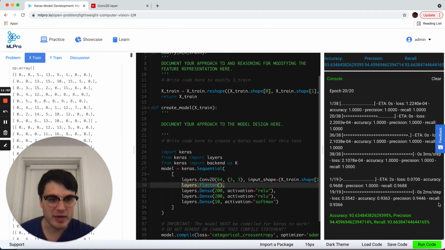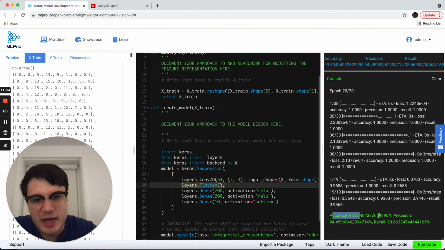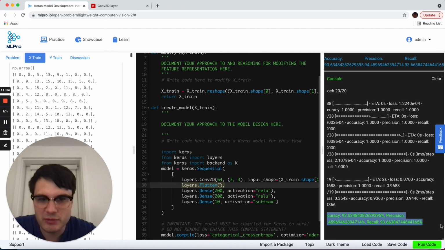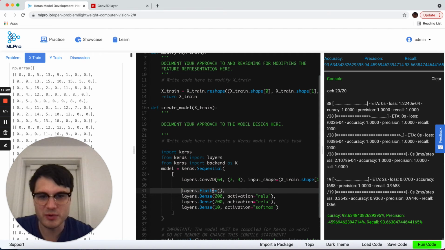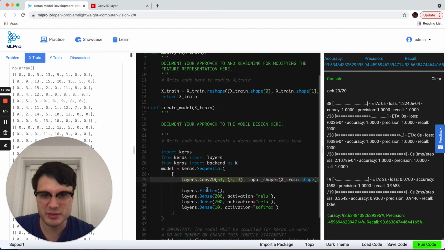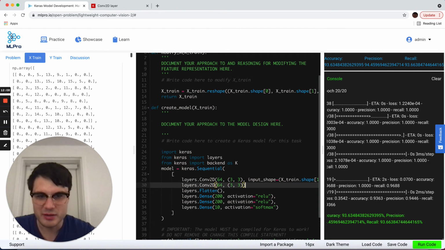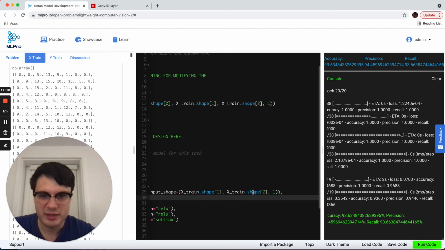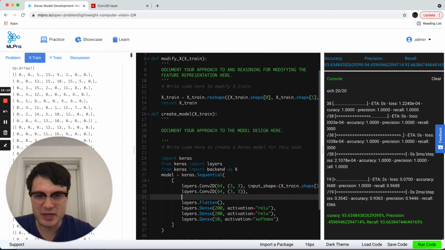And okay, now it runs, but the accuracy, precision, and recall are all about the same. So let's try adding a few more convolutional layers and see what happens. So let's add another convolutional layer. Let's add some max pooling.